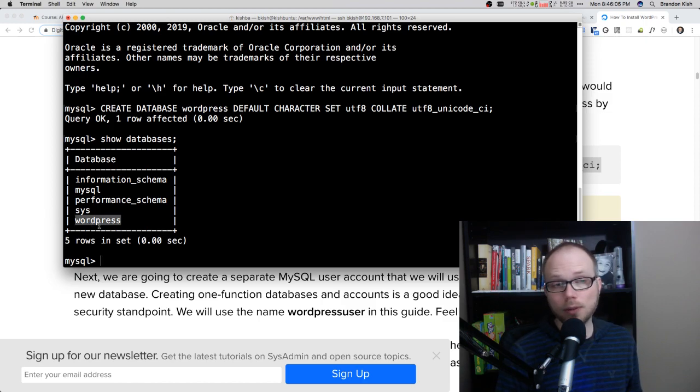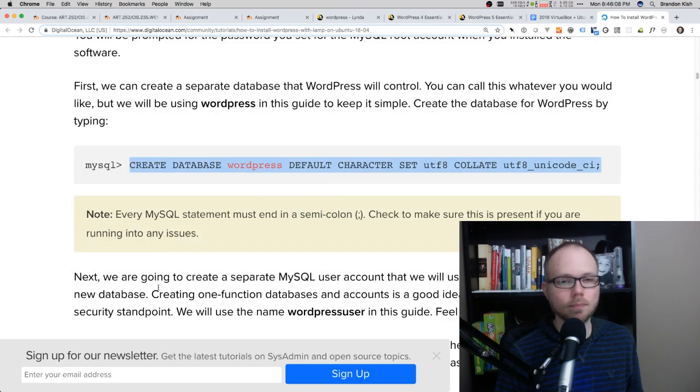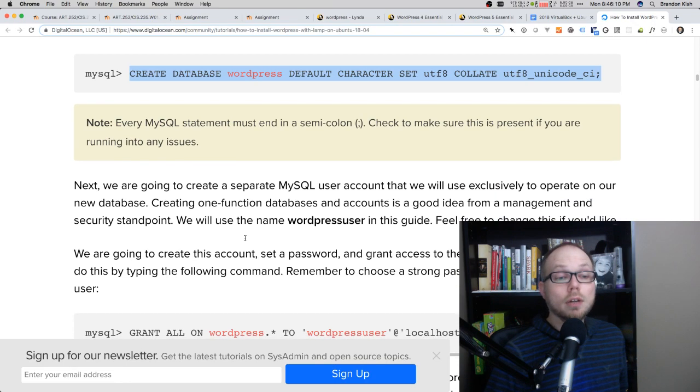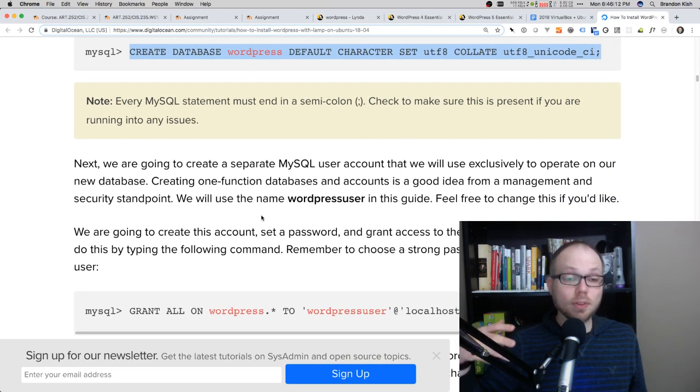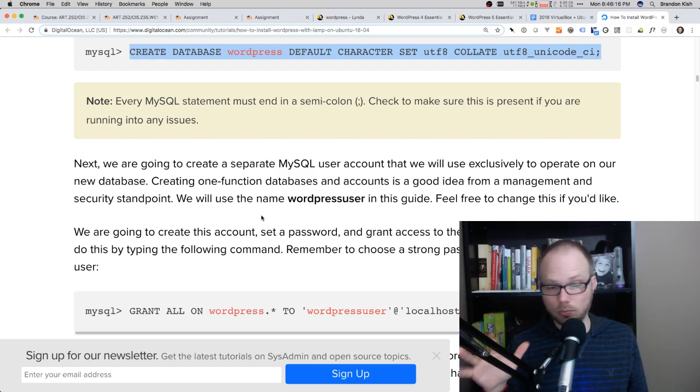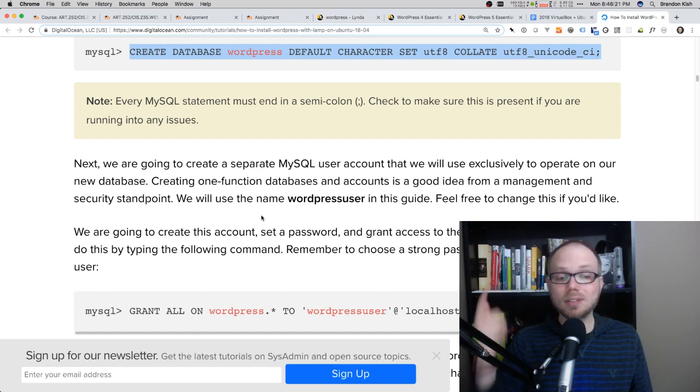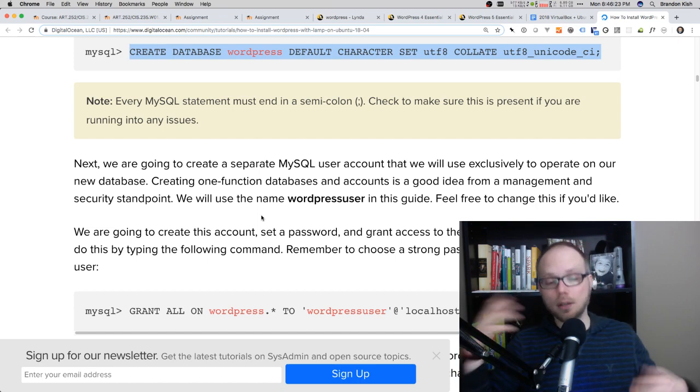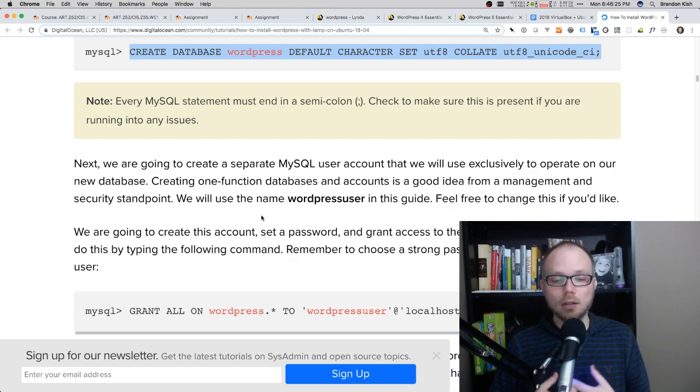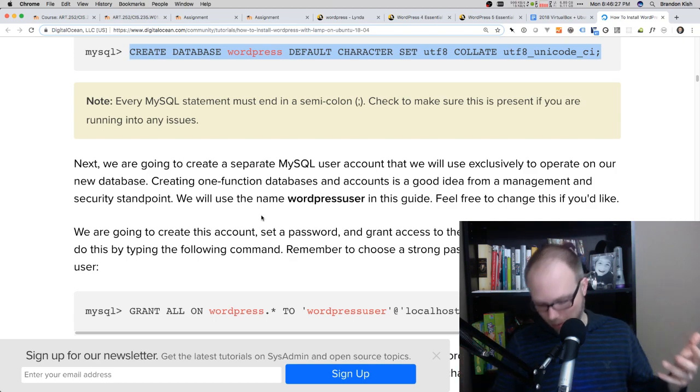That used to only show 4 things. Now there's a WordPress database. Now we also need to create a user, a database user that the WordPress software is going to use to connect. We don't want to tell the WordPress software about the root username and password. 1, because we said it wasn't allowed to be used, but 2, because that would actually allow the WordPress user to create other databases, and that could maybe expose some risk, especially if you have other databases on the same system.